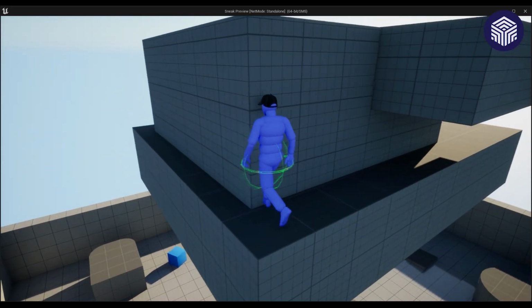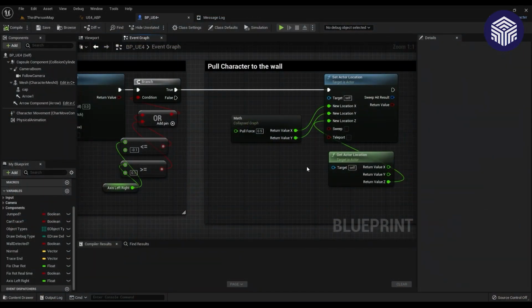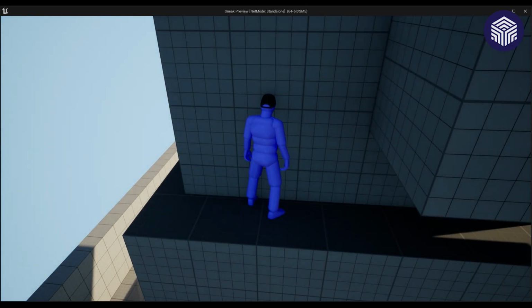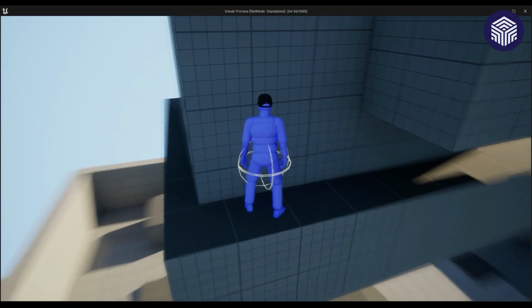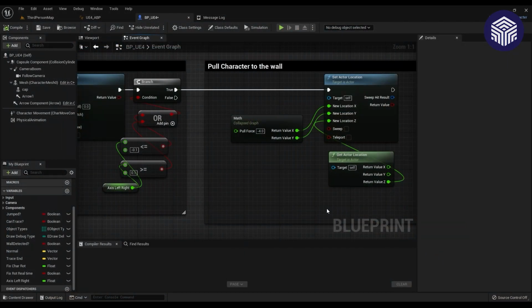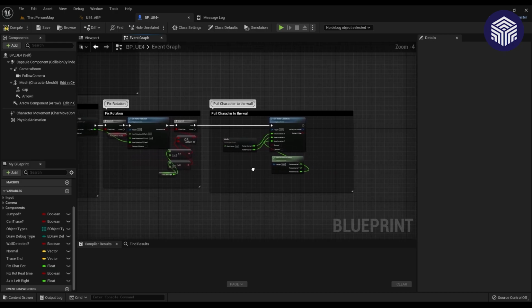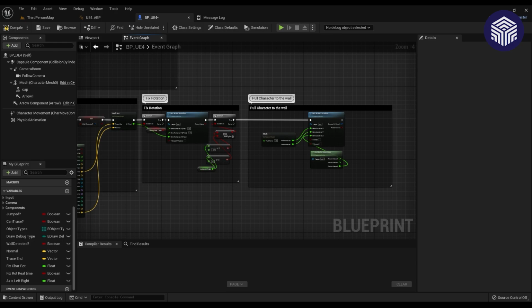Yeah, I think the positive 0.5 worked for me, but if it doesn't work for you, then you can get the opposite value, which would be negative 0.5. If I do, for example, -4, it's going to drag me away from the wall very fast. So I'm going to keep mine at 0.5, and that's it.